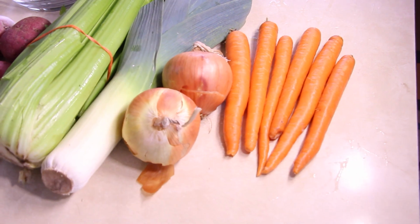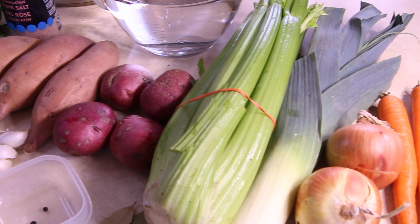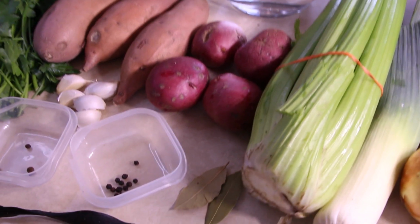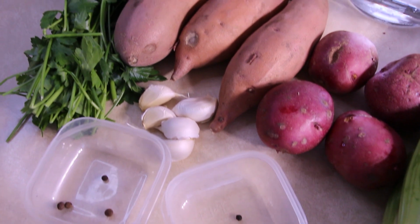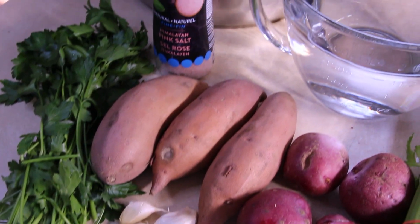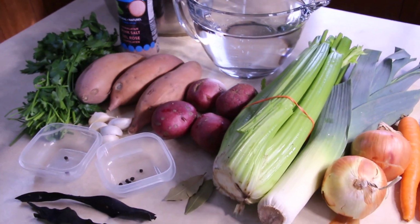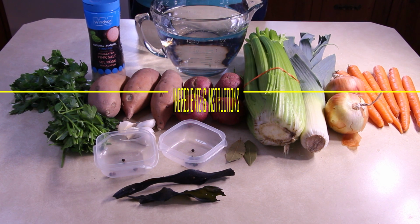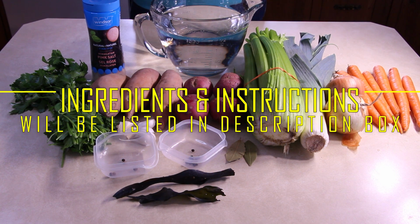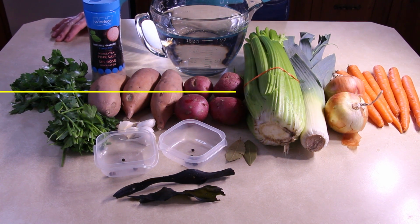What you'll need is 6 carrots, 2 onions, 1 leek, 1 bunch of celery, 4 red potatoes, some peppercorns, some kombu, bay leaves, allspice berries, garlic, sweet potatoes, parsley, Himalayan salt, and some filtered water. And then to make this, you're gonna need a 12-quart or larger stock pot. So I'll just chop all this stuff up and get it into the stock pot and show you what the next step is.